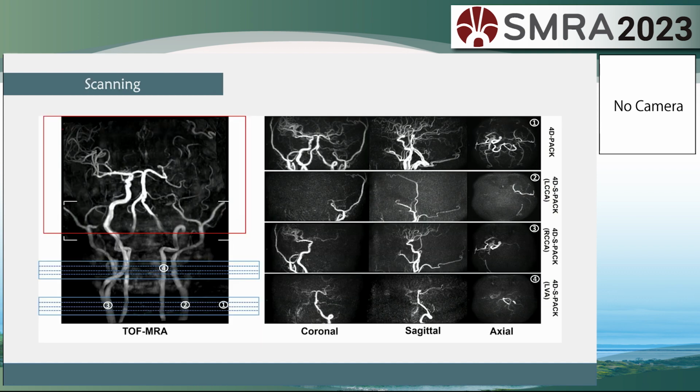By labeling the cervical arteries, we gathered the 4D PEC images of the whole cerebral arteries. We also gathered the 4D SPEC pictures by labeling each CCA near the bifurcation and one of the VAs, respectively.